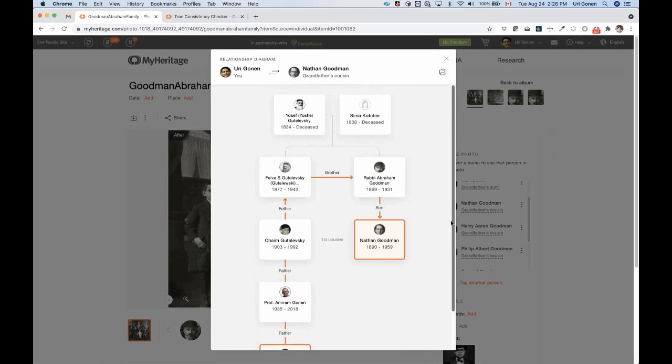Another interesting point to see here is this is not just a list of the people, but for each one, if I hover over, there are a few actions that I can do. I can look at the family tree that we saw before, focused on that person. I can see their full profile that shows all the information that I have about them. And I can research this person, which will go to our search engine, MyHeritage genealogy search, the research section, and look for records about this person on MyHeritage. So these are the things you can do from here.